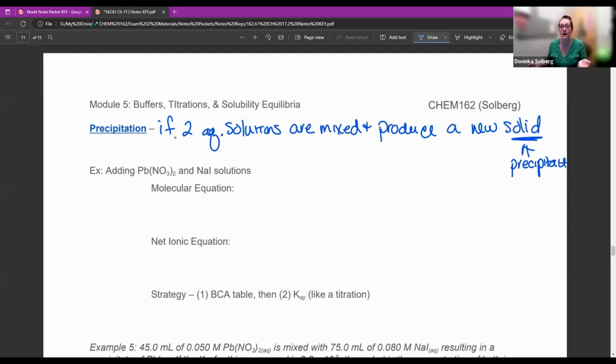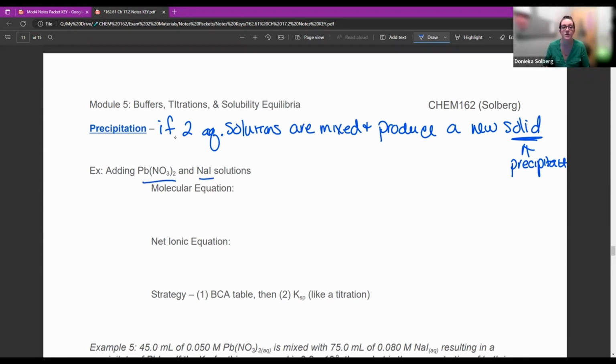Okay, now there's going to be other ions in the solution as well. Those ones are going to be saturated essentially. Any other solution in the beaker is saturated, because there's still ions in there. Now we're going to do some examples so you can kind of see and think about what's going on in that beaker. Okay, so adding, I've got lead nitrate and sodium iodide solutions.